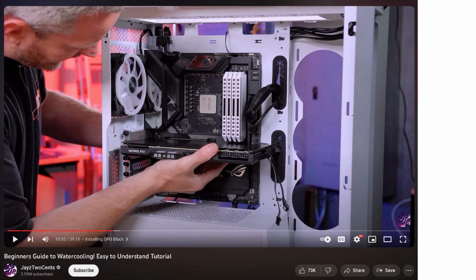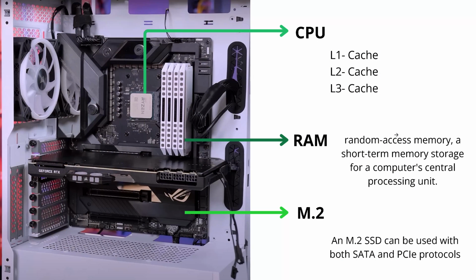And I need a little bit of help from J2Sense. And you see, when he's building his water-cooled PCs, you have the motherboard, and you have the Ryzen CPU, and you have the RAM and the GPU, and somewhere down there you have your M2 SSD. This is what we are talking about, the next evolution step. So let's have a look in detail.